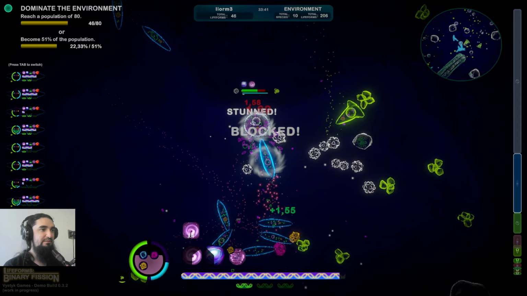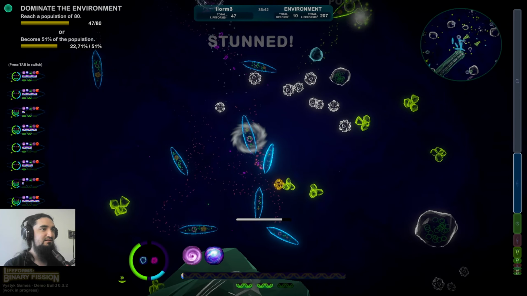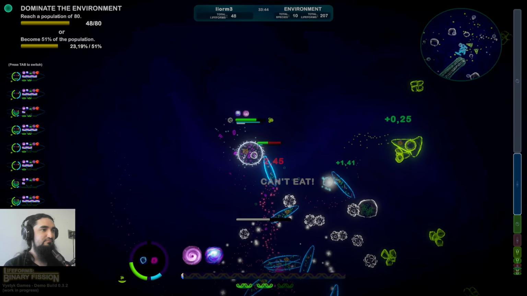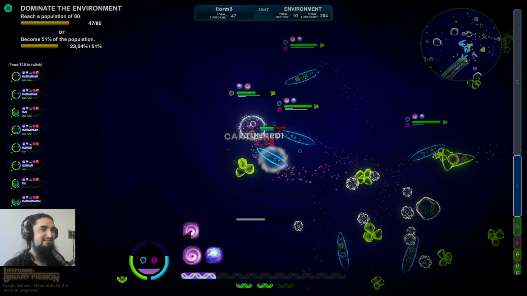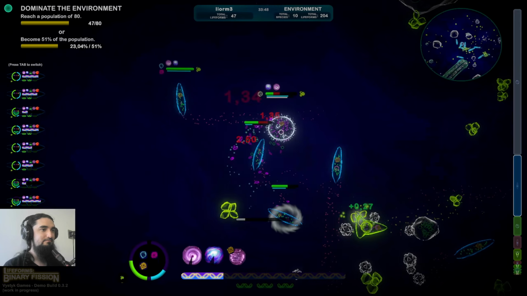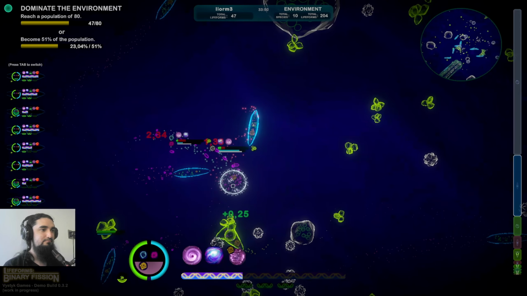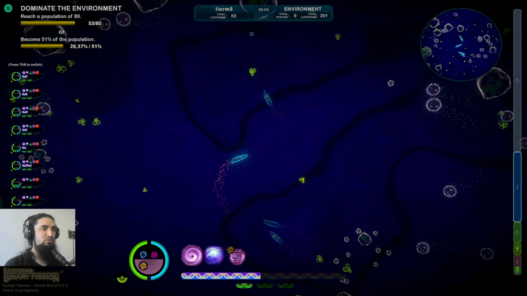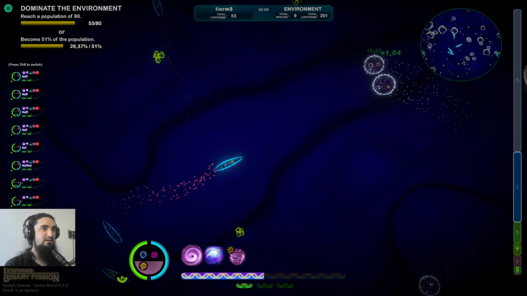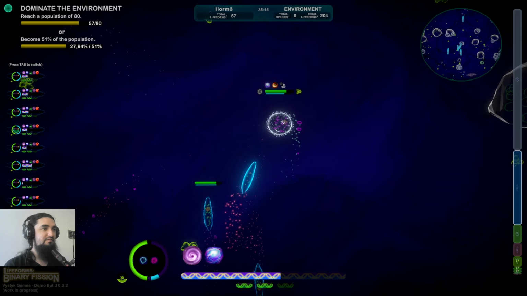Have the buff. Have the buff. Get him, get him, get him. No, you go run, you run, you run. You're going to die there. Nice. Ooh, okay. There are a lot of the white here. Stun, get him.